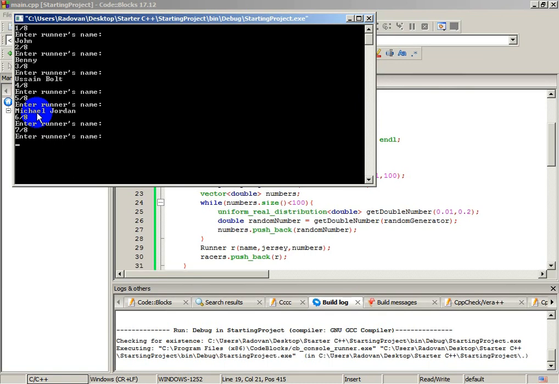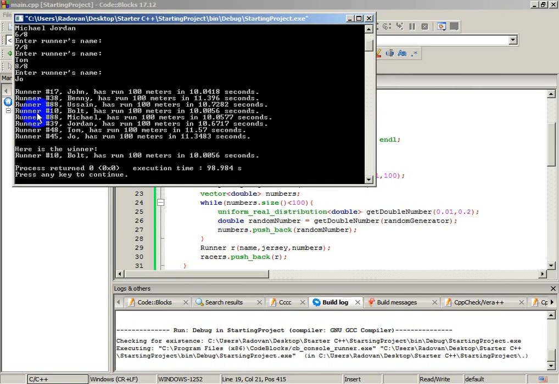It will not be 1 runner. And now I will just type Tom, and Joe. As you can see, Usain is a number, and Bolt is separate, Michael is separate, Jordan is separate, and that is the difference between cin input, and because of this we are using getline.